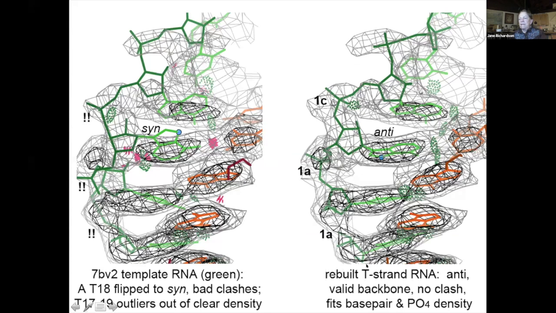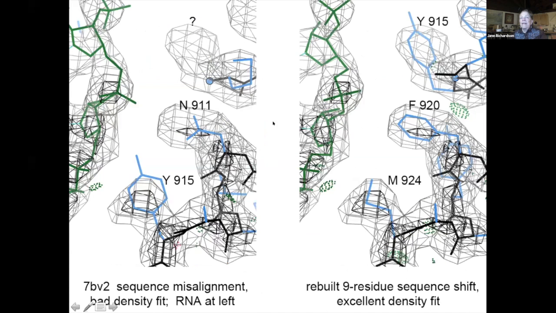And the remdesivir inhibitor is sort of down here. So it probably doesn't affect that inhibitor, but it's pretty close to it. And then that same structure had a sequence misalignment where you can see there's not enough model in this one or this one, and there's a little too much model where this tyrosine is. And when the sequence is lined up correctly, then each side chain really fits its density. This is at about 2.5 angstroms.